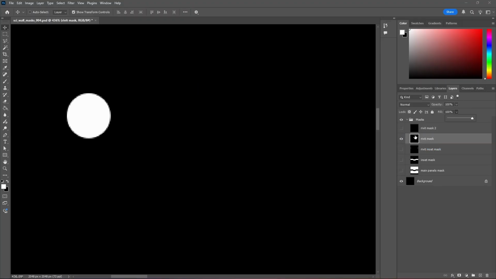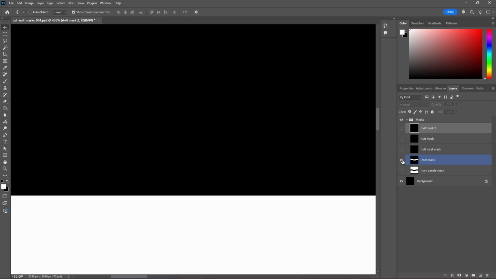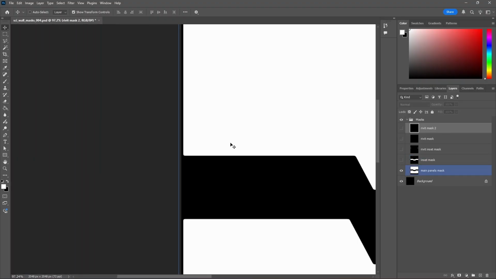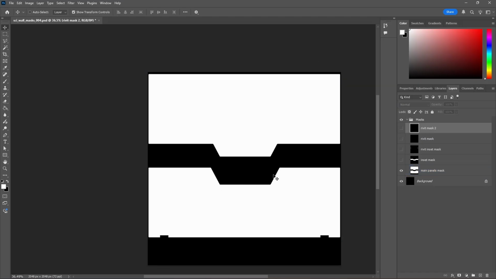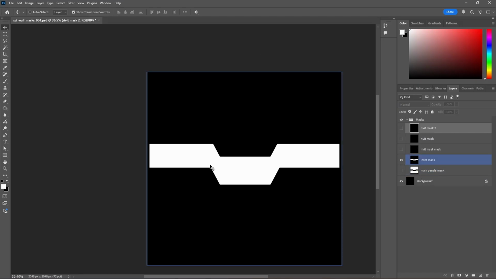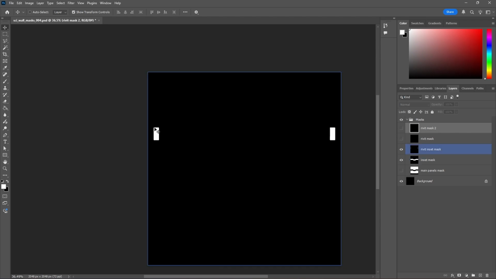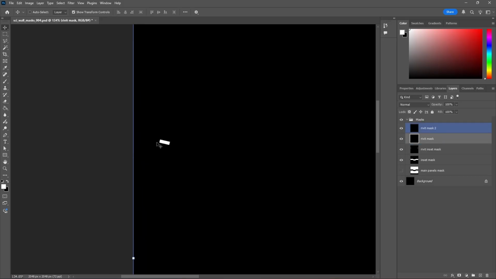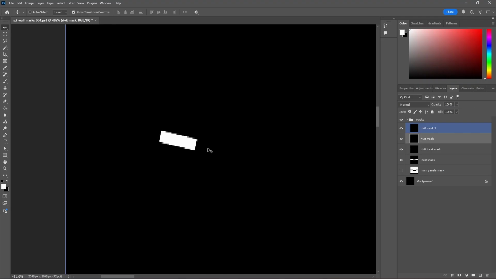I'm just going to put the fills back to normal on these things. And let's just kind of show you those maps again. Those should give you a pretty good idea of how easy it is to make that sort of thing here in Photoshop. Here's our main map. And then we have the inset map, which is like this portion in between. Then we have the insets for where the rivets are going to go. And then we have the shape of the rivets that's going to bump out. And then we have the inset into the rivet, that's where the screwdriver would go.